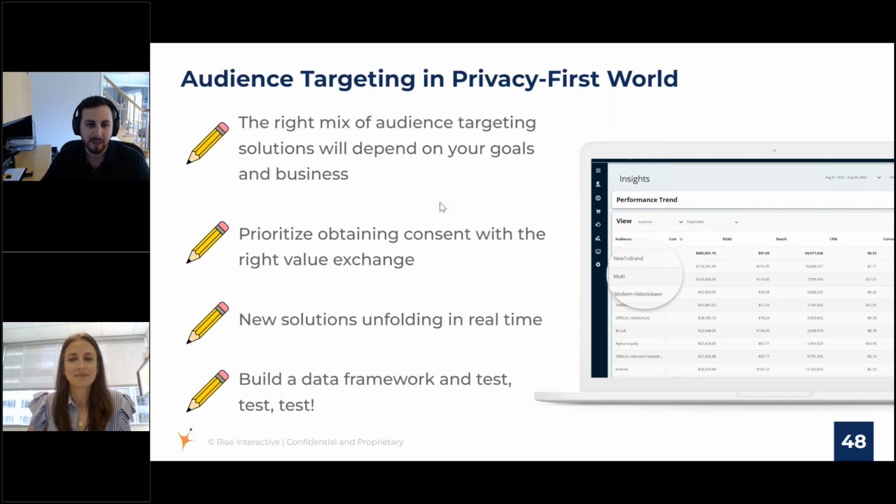No, I think that covers it. I would just underscore the last one again, of these things are constantly changing. However, we have seen a lot of really great successes for the ones that we have tested. And so I would encourage brands to continue to find ways to test these new solutions, these new frameworks, as we believe that these are some of the solutions of the future, and the sooner that brands can start testing them and building a strategy around them today, the better that they will be set up and prepared for tomorrow.